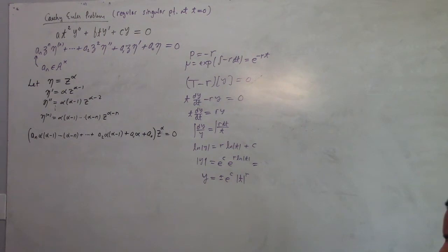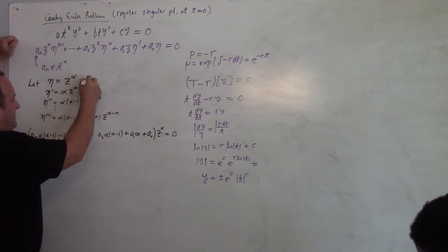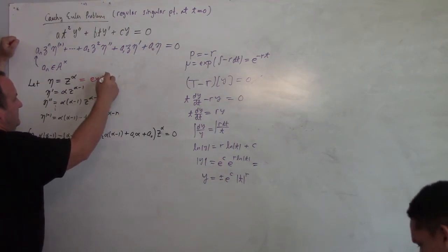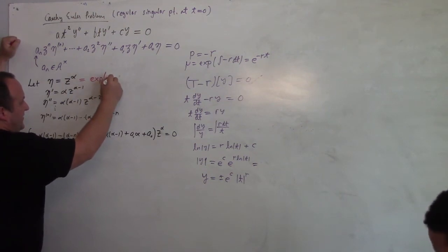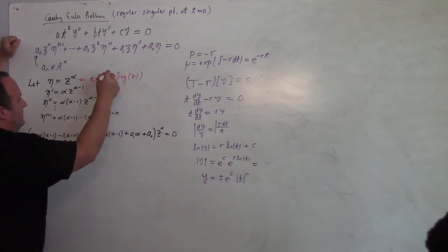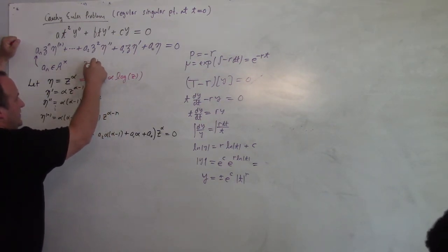Now, the first question to ask here is, what does z to the alpha mean exactly? Would it not be just an arbitrary variable with some power? But I mean, for example, I showed you a couple minutes ago, a certain thing, according to Matthew. He made it equal an exponential, an exponential which went into the polar form. Right, so we're actually going to make the definition exponential of alpha times the log of z. So this is only going to be good for z an element of the log domain of the algebra.